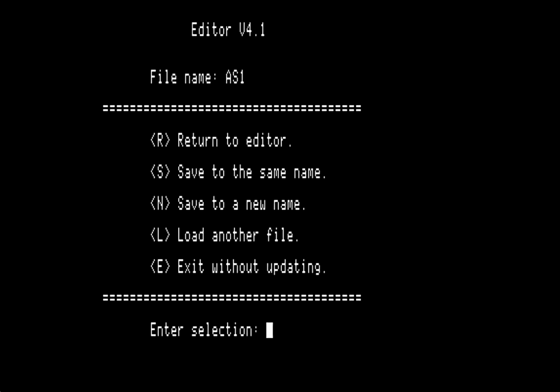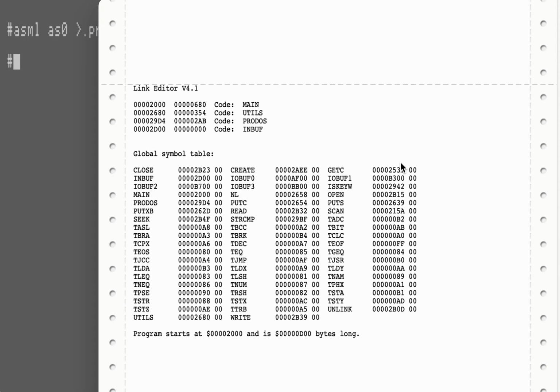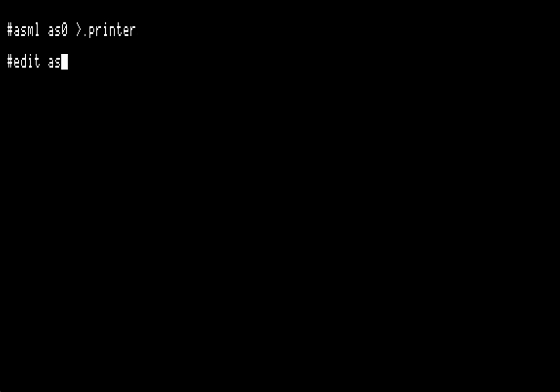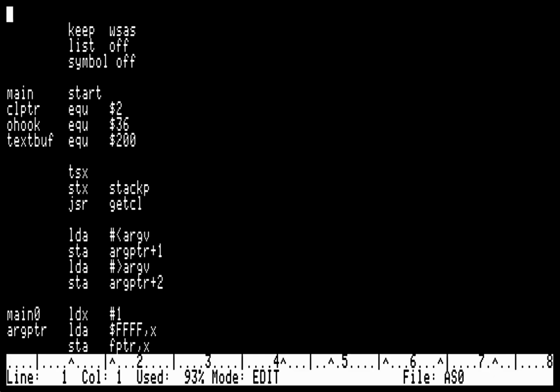Okay, save. Just to make sure there are no other errors in there. And there are not. Okay. So now I need to go here to the scanner.